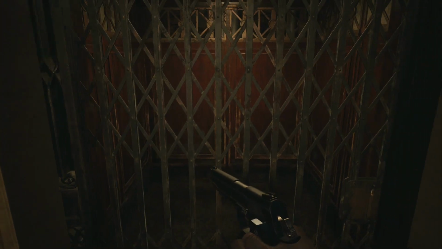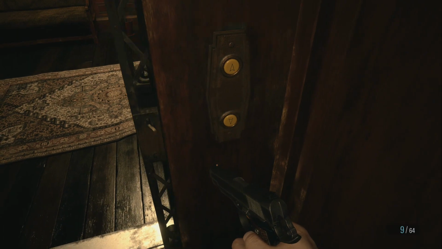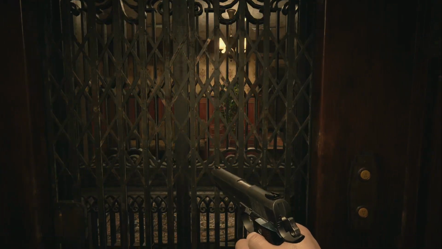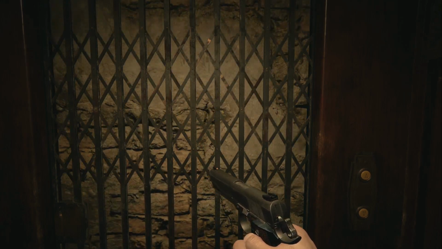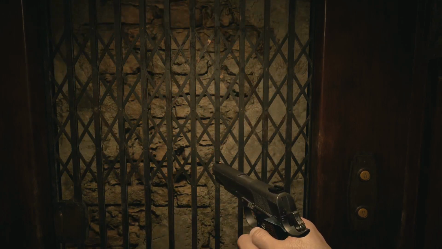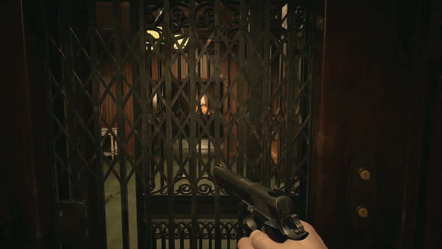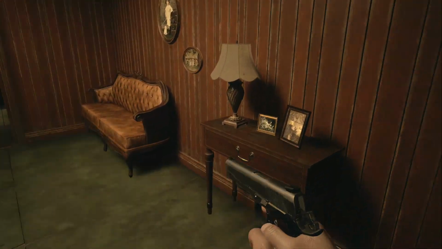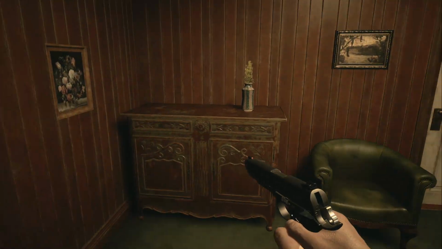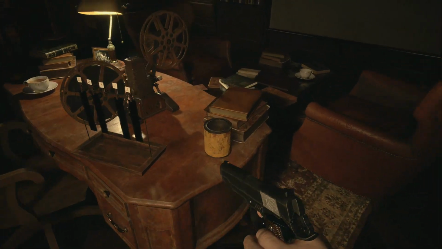So, we'll just make our way downstairs. There's no items to pick up. Ethan's not interested. And I guess by extension, I'm not. Very classic looking Resident Evil area, too. I would live in this house, honestly. Some spooky shit goes down here. But I would completely be fine with living in this house.